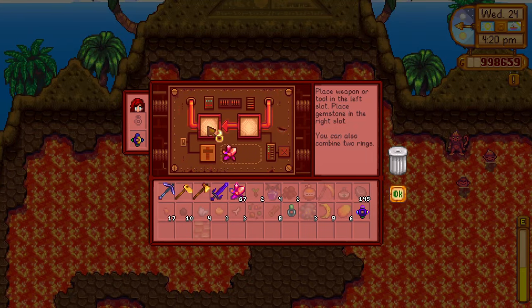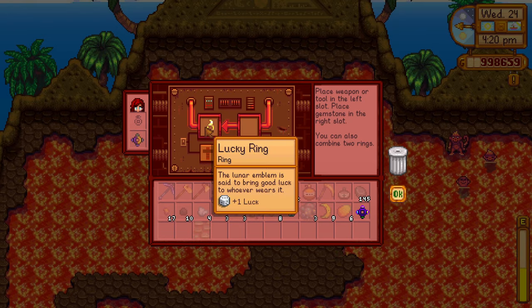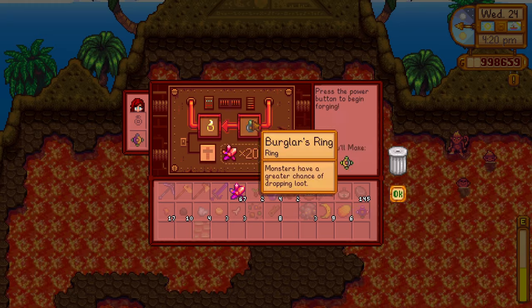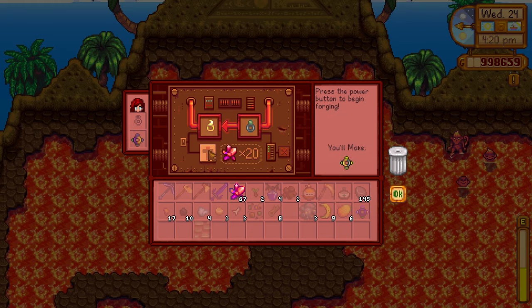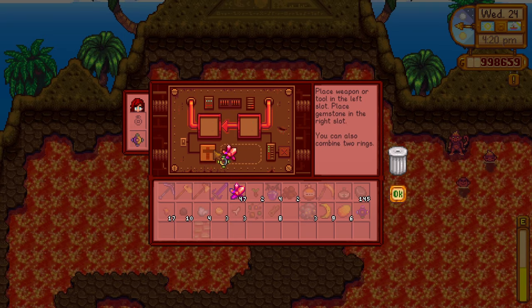This step is optional, but I like to combine my burglar ring with a lucky ring. If you don't have a lucky ring, you can combine it with any of the rings you find valuable, like the slime charmer or even an iridium band. Now you have everything you need to farm tons of coal.